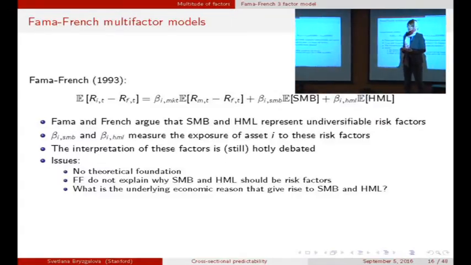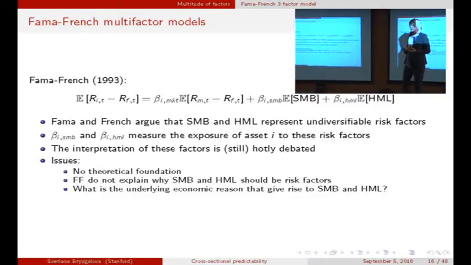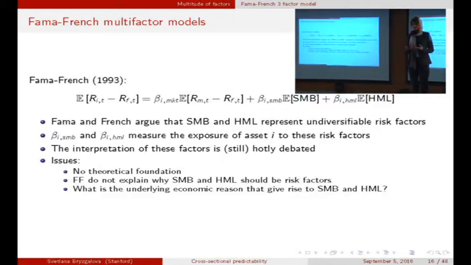One of the problems with this model is that it obviously doesn't really explain why value and size should be the source of risk. Why should investors really care about that? Fama-French didn't say anything about it. There are many papers that now try to advocate that what we see as value and size could actually be explained through a different lens of fundamental risks that investors face when dealing with a particular company, or when that company makes particular corporate decisions.